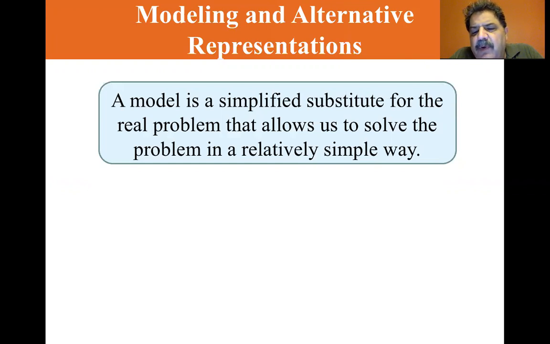Imagine solving a problem about Earth's motion around the sun. Earth is very complicated, with many processes occurring simultaneously: weather, seismic activity, ocean movements, human activities. The modeling approach recognizes that none of these processes affects the motion of Earth around the sun to a measurable degree. These details are ignored. So the size of the Earth does not affect the gravitational force between Earth and sun. Only the masses of the Earth and sun and the distance between their centers determine this force.